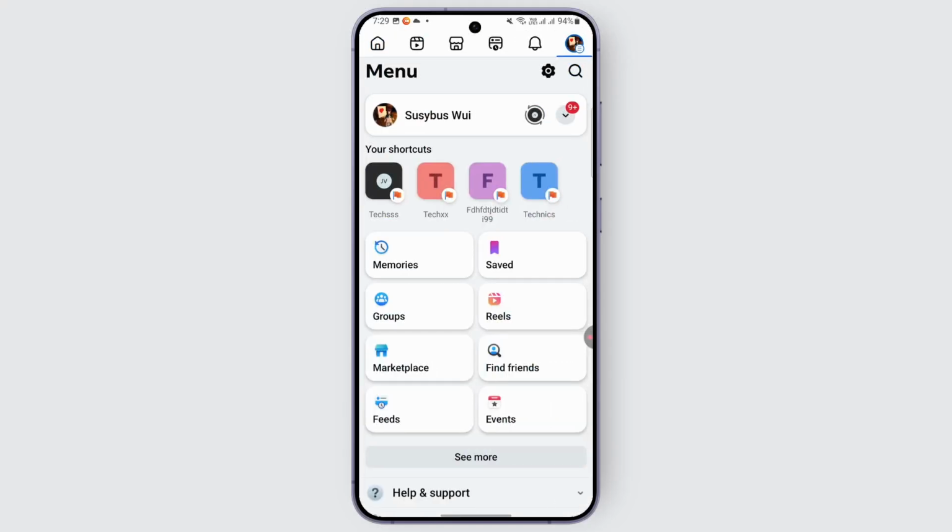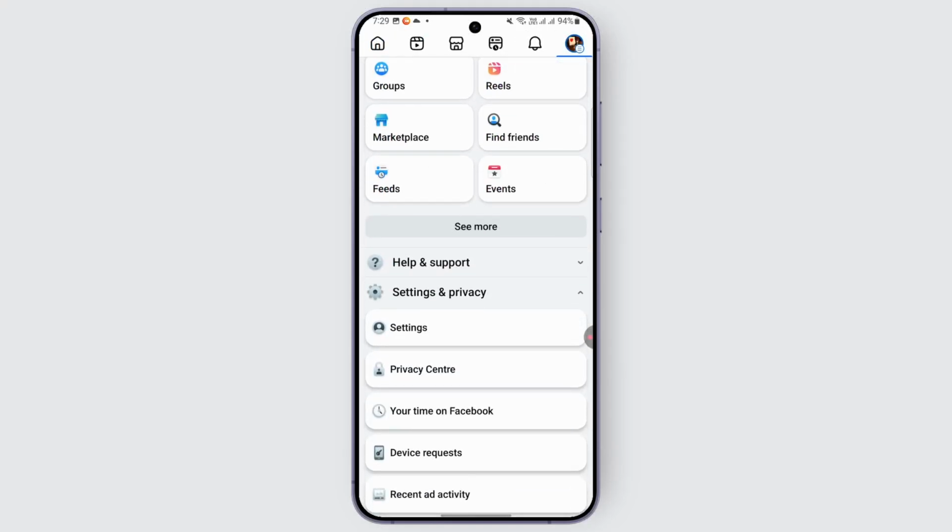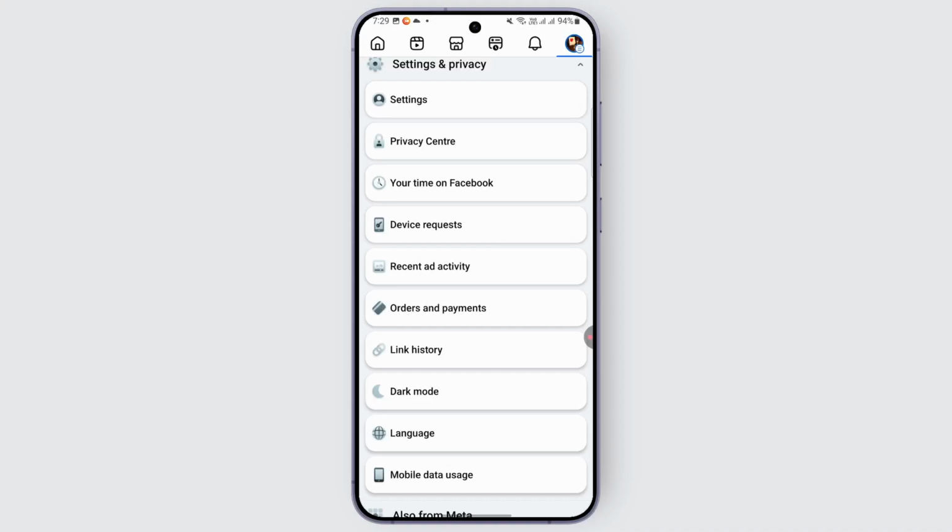And from there, you may look out for settings, drop down settings and privacy. And there, you need to look out for the option of mobile carrier. So you need to look out for that option called mobile carrier or mobile center specific. And when you find that option, you can turn it off.